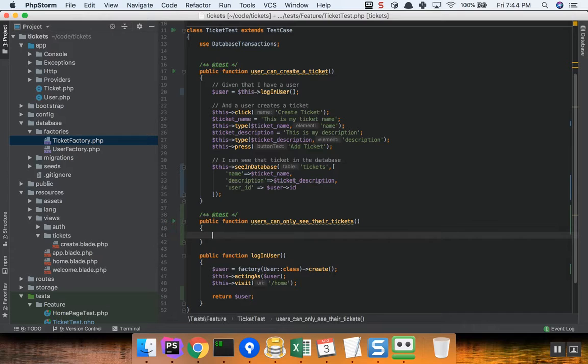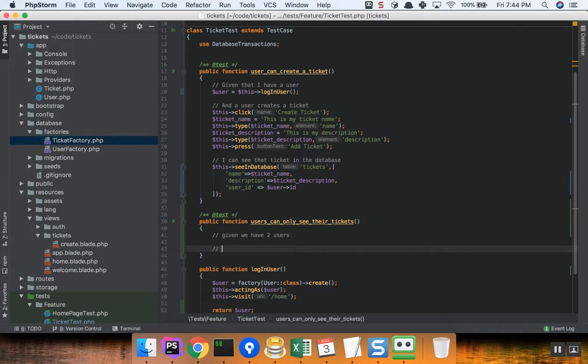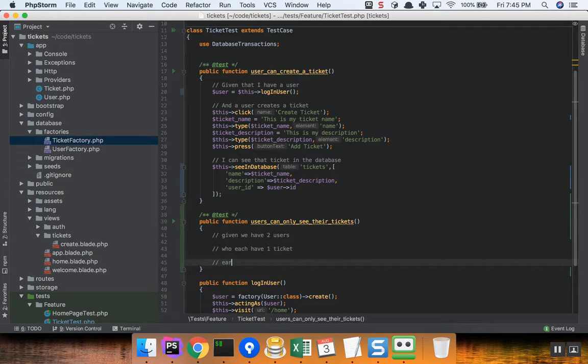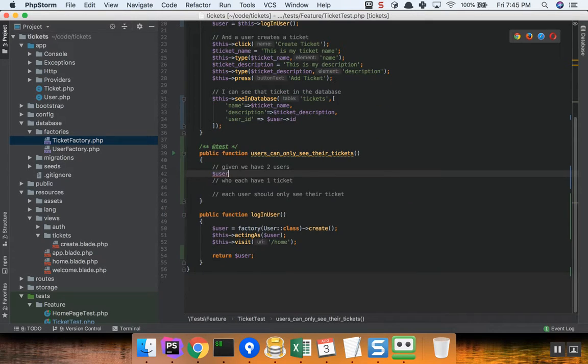So let's think about this in terms of arrange, act, assert. So given we have two users who each have one ticket, okay, so let's create two users.